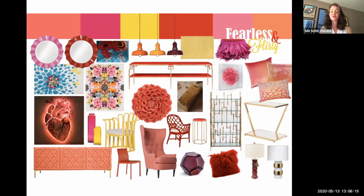This was one of our most confident color presentations. And in fact, confidence is a word that you'll likely hear me say in today's presentation at least a couple of times, because confidence is really what's behind a kind of decorating trend, a design trend that we've been seeing now for some time called maximalism. And indeed, maximalism is about being very confident in your color, pattern, and material choices.